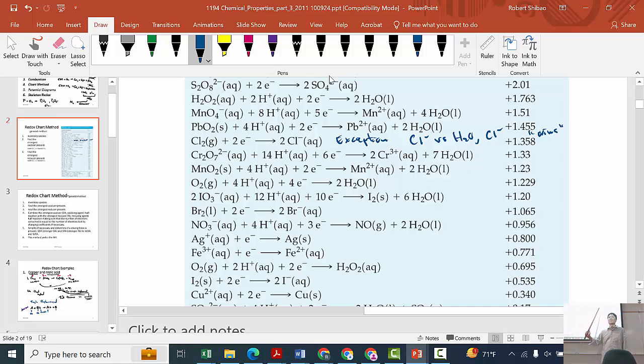Well, what do you think nature does? Oftentimes nature will take the easy way. Even though it might be more profitable in the long run, it doesn't usually wait. What happens is a bunch of collisions, and it doesn't usually wait. So just take the easiest way. And so this is what leads to the exception. Water would be more profitable in terms of energy. But chloride is much faster, much easier. And so when it comes to chloride versus water, chloride is oxidized. And so exception, chloride versus water, chloride wins, it is oxidized.